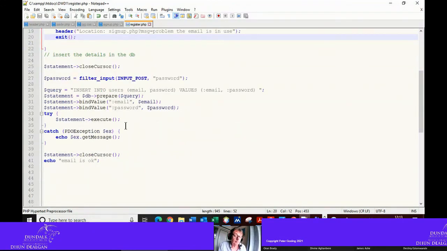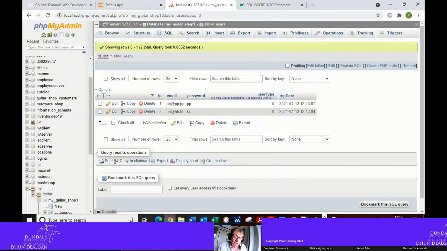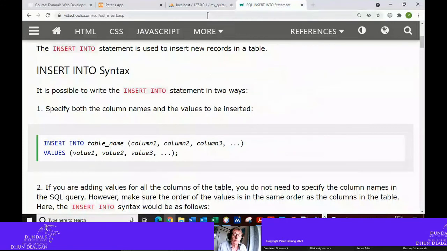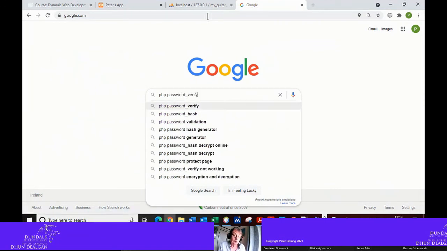Okay, now the last thing I want to do is bring in a thing with regard to encrypting the password. So I'm going to Google here. It's a thing called password_hash.